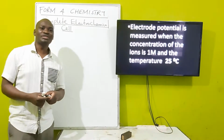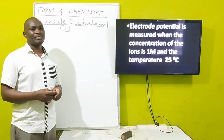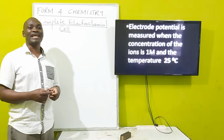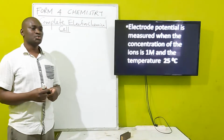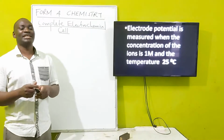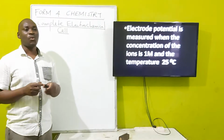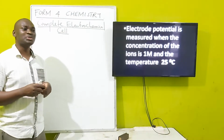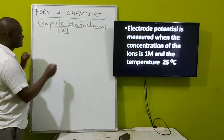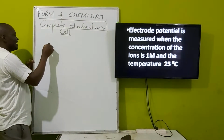Now, last time we talked about electrode potentials, how to measure electrode potential of different half cells. Today, we want to look at how to measure the electrode potential of cells when they are combined, when two cells are combined.